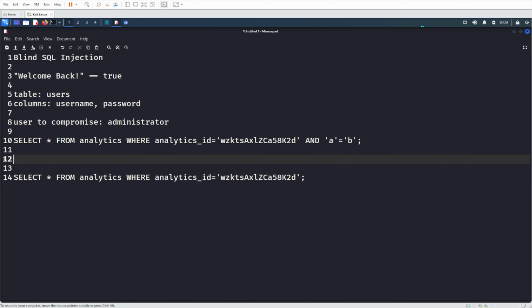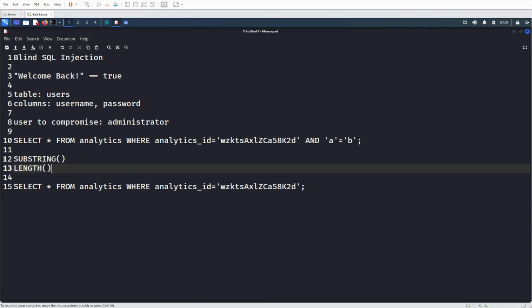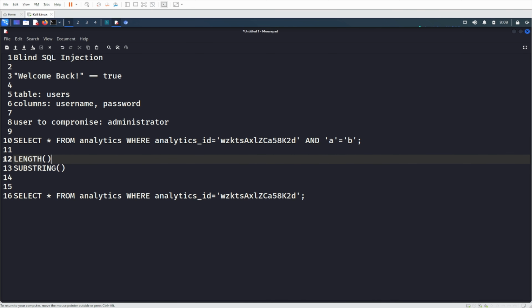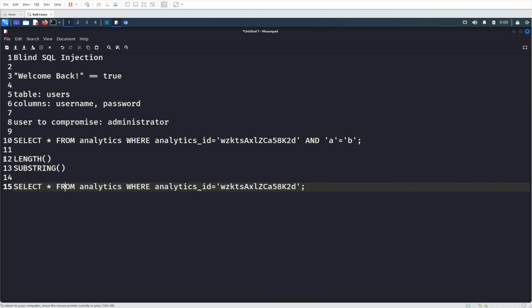We can use a function called Substring. And there's a function called length, which will tell us how long a string is. There's also something called a subselect, which we're going to perform as well. A subselect is just a query inside a query, but it has to match something within the parent query. I know that sounds confusing, and I'll show you what I mean.